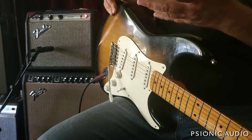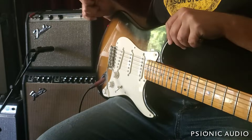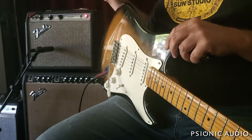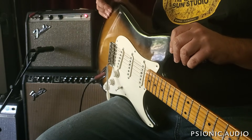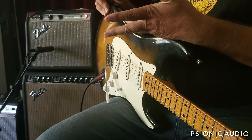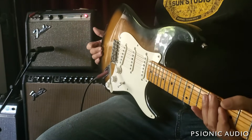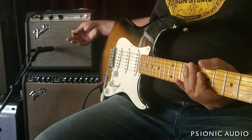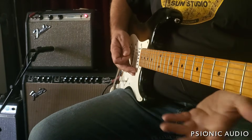It wasn't the sound I was going for with this amp. There are speakers which are objectively bad — poorly made, where the seams come undone, too much doping, or the voice coil seizes up. But there are also subjective choices. One guy is going to love an EV, and the next guy is going to love a Tone Tubby. You can't say they're right or wrong for liking that — that's pistachio versus chocolate versus vanilla. For my tastes and the sounds I wanted this particular Champ to do, this ceramic G8C does the trick.